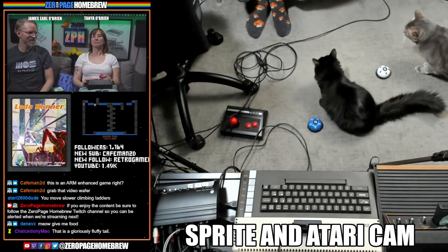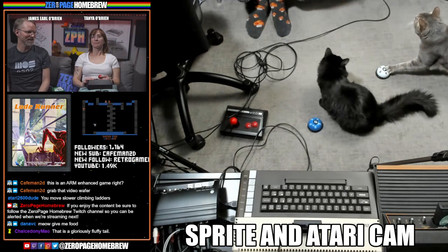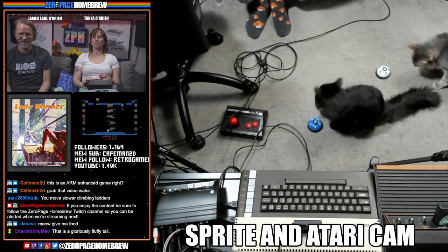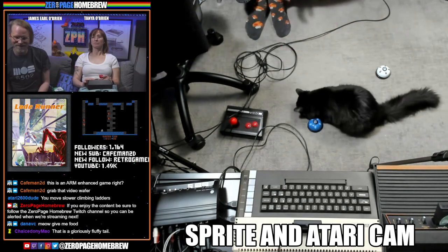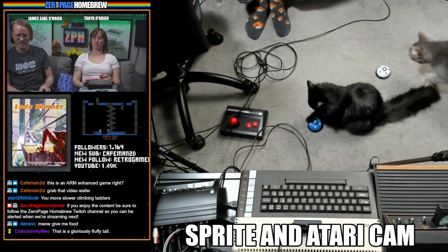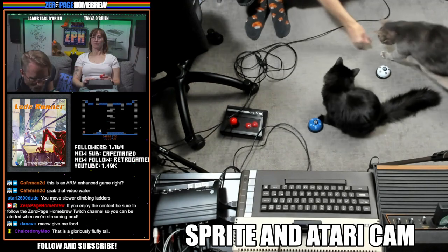Oh, yes. Chalcedon Mouse says that's a gloriously fluffy tail. Oh, it is. Sprite's tail is longer than him and is the fluffiest part of his body. I'll give you a couple more. Oh, that was very soft, but it counted.